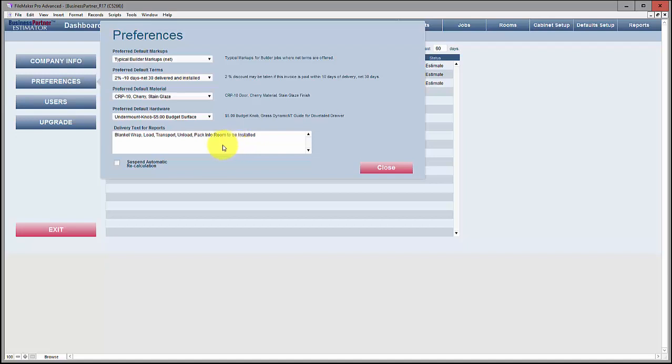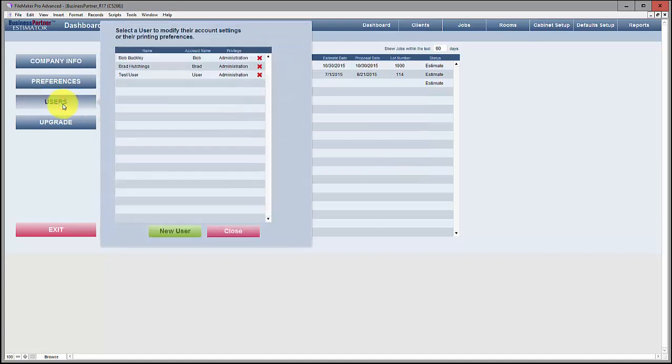proposal. We also have a new feature here called Suspend Automatic Recalculation, and we'll talk about that later in the program. Also have users. Users are new to this version, and we'll spend a lot of time talking about setting up users in another video. But here is where you would have users, and there's just 2 privilege sets: administration and sales, and we'll talk about that in that user video.